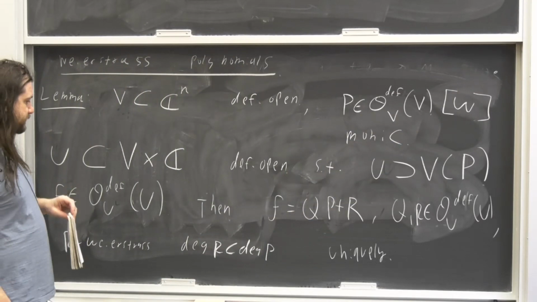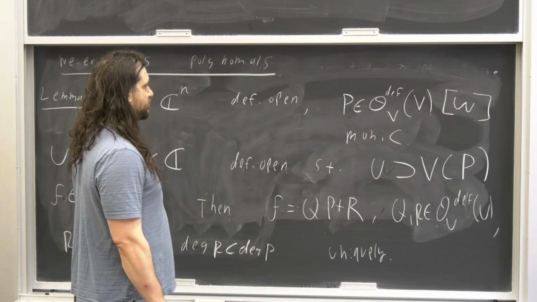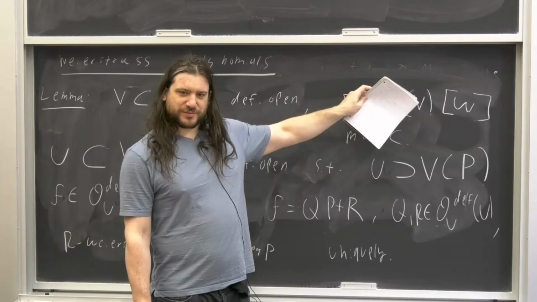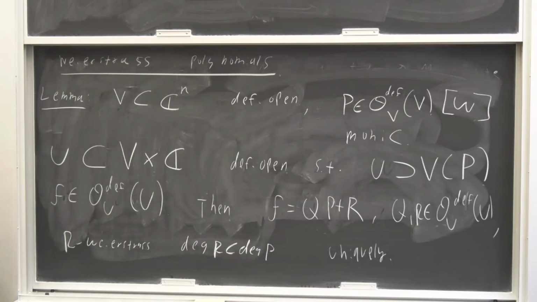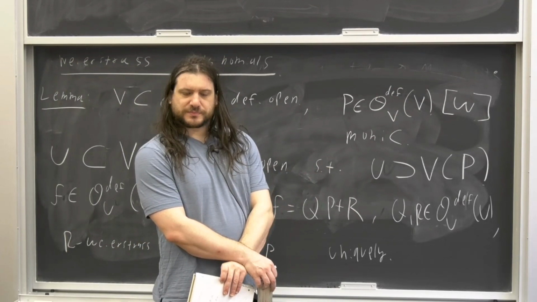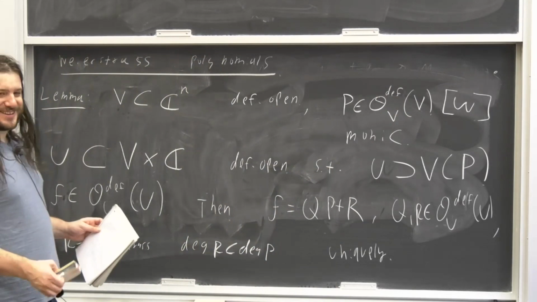Why do you call it a Weierstrass polynomial? Just a polynomial in this ring, right? I think this construction of making this polynomial with these holomorphic coefficients is a Weierstrass polynomial. You're right, it's just a monic polynomial. Usually, with Weierstrass preparation, you write a holomorphic function as a unit times a polynomial, which you then call a Weierstrass polynomial. I see. But anyway, it's just a monic polynomial in this ring. Absolutely, that's all it is.